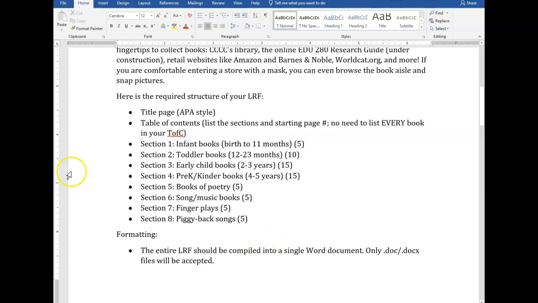So we've got infant books, toddler books, early child, pre-K and kinder, books of poetry, those can be for any age, song and music books, any age. Now, when I say any age, I mean within our EDU course description, so that'd be birth to 5 years. And then Fingerplays and Piggybacks.